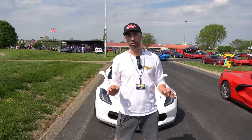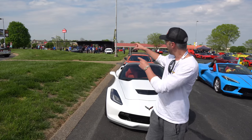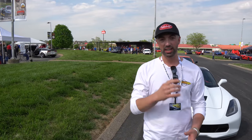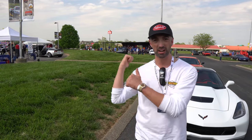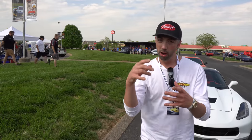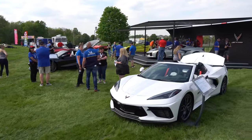Right now I'm at the 2022 Michelin NCM Bash at the National Corvette Museum. I've got my Z06 right here ready to go. Behind me, there are four different C8 Z06s — three on display and a cutaway. We're going to go over there, take a look at them, and I'll give you a full walkaround of each of them. We'll hop inside, take a look. Hopefully we'll hear some exhaust, maybe even some revs. Stay tuned to the end. Be sure to check me out on Instagram, Drive615, as well as the Corvette Museum. Let's go ahead and dive in.